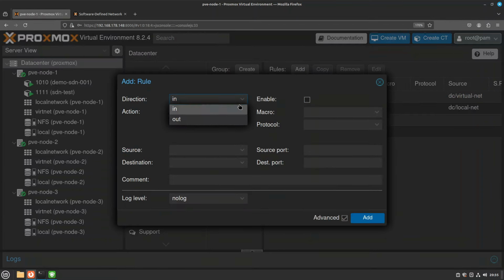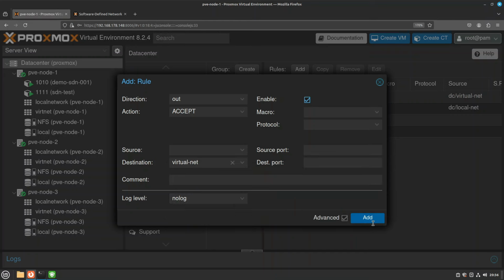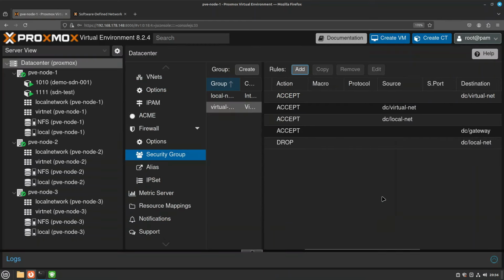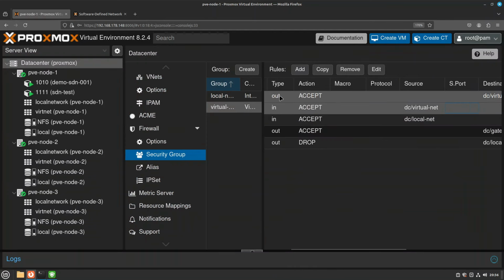And outgoing traffic, if the destination is the virtual network, I want to accept that. Click add. So I added two extra rules into this list, which allow communication between virtual networks to be accepted. Out is accepted, and in is accepted if the data comes from here, which is the virtual network, and then we left the rest of them.